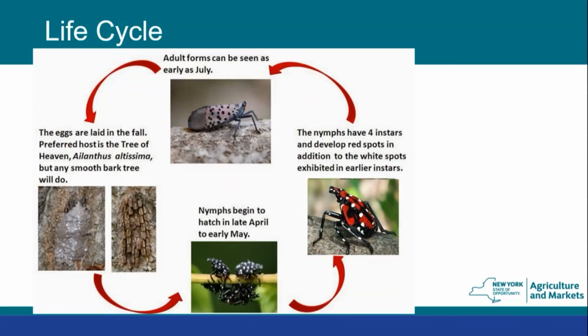Then the next nymph stage will start to have these little red dots on their wing pads, and they're much easier to spot in the environment. By that point, they're about the size of a dime, and with that bright red wing pad coloring, they're easy to spot. And then later in the summer, towards July, the adults will start to emerge as it metamorphosizes for the final time and becomes an adult.